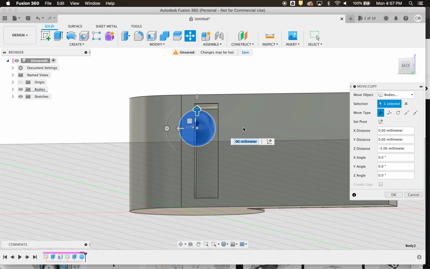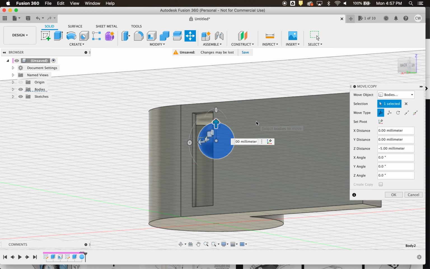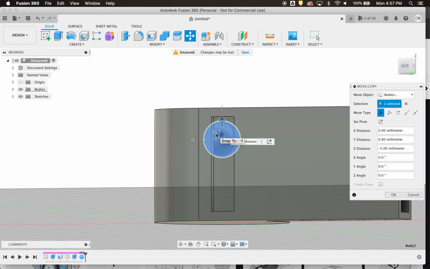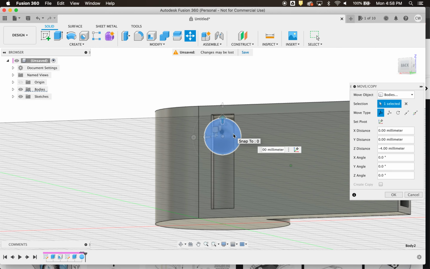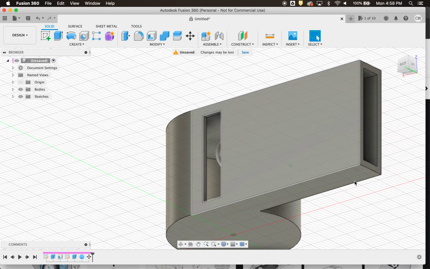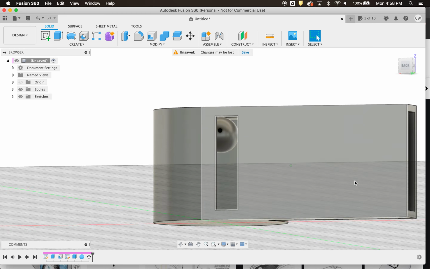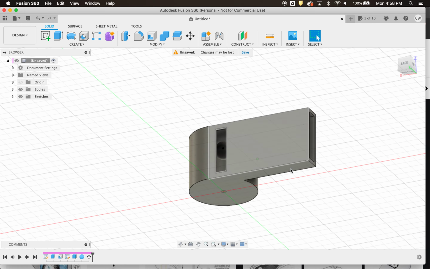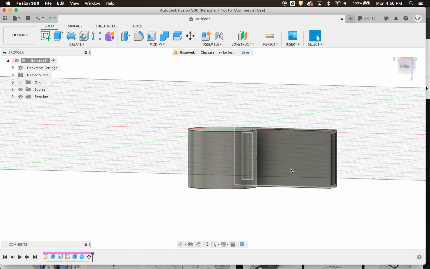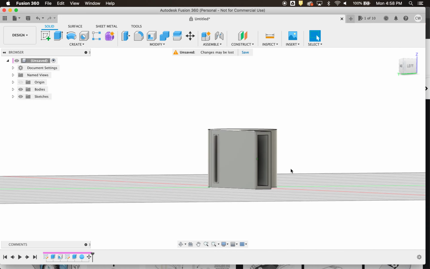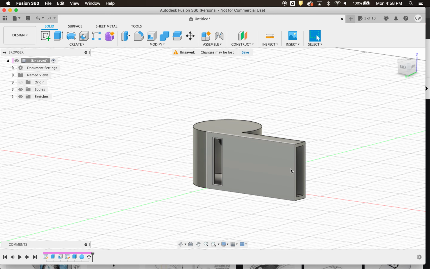Now I'm going to just try and make it as close to the top as possible. So I can change that to say 4 millimeters, and it should be just touching the base of my whistle, and it'll print joined to that. I'm going to click OK on that, and I've got a whistle with a ball inside. We'll print it, and we'll see if it works. You can change any of the sizings on your whistle to see if you can get it to do a better job than me. And yeah, we'll see how we go.